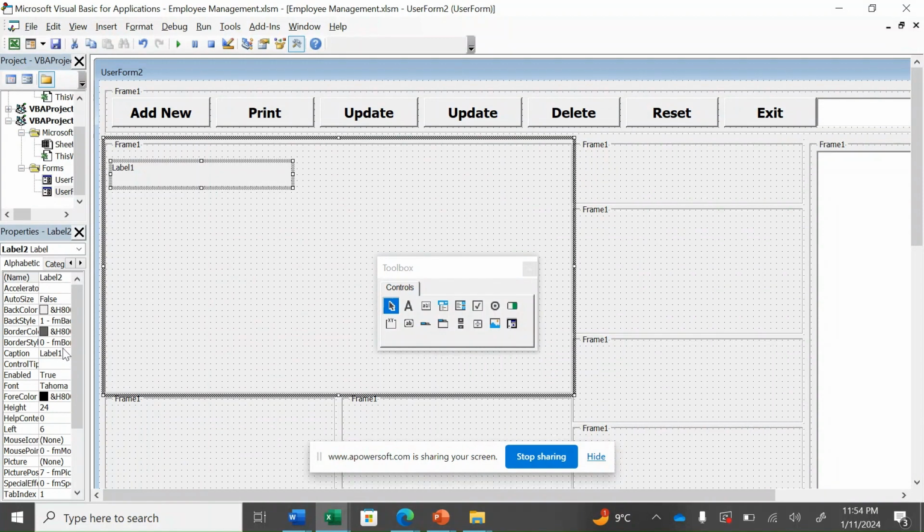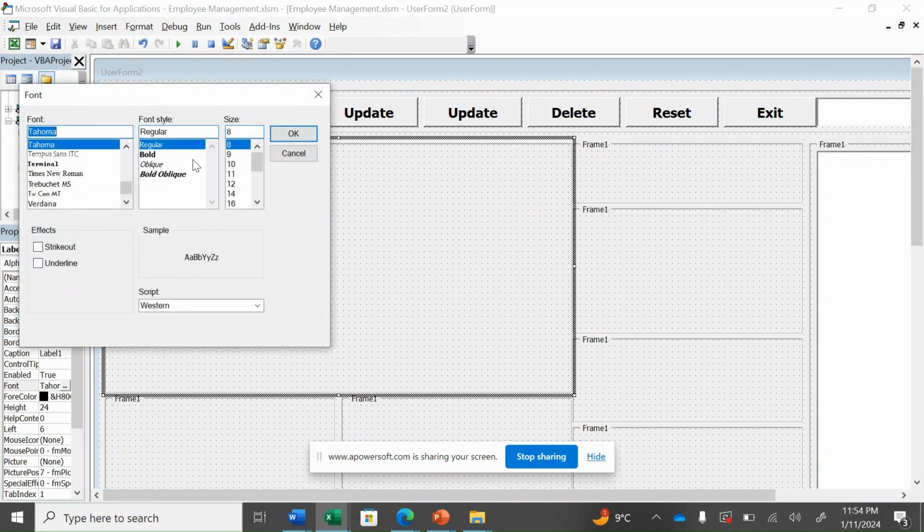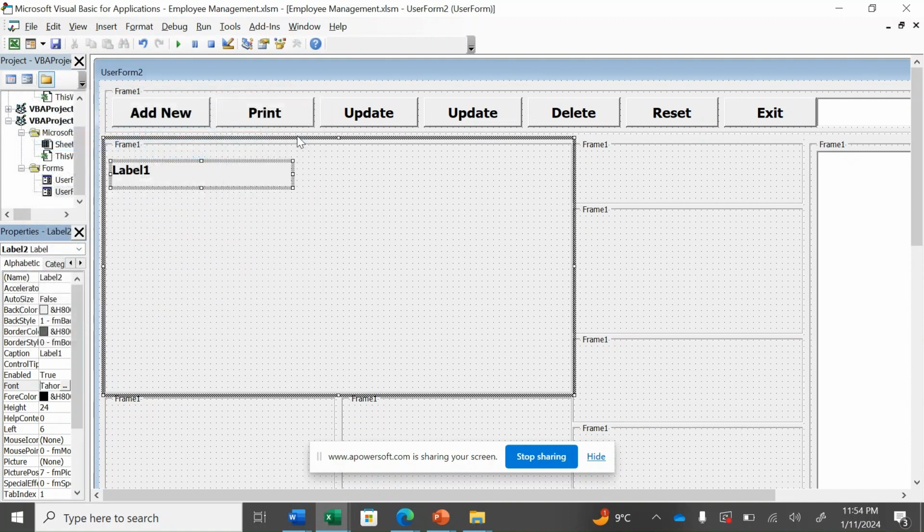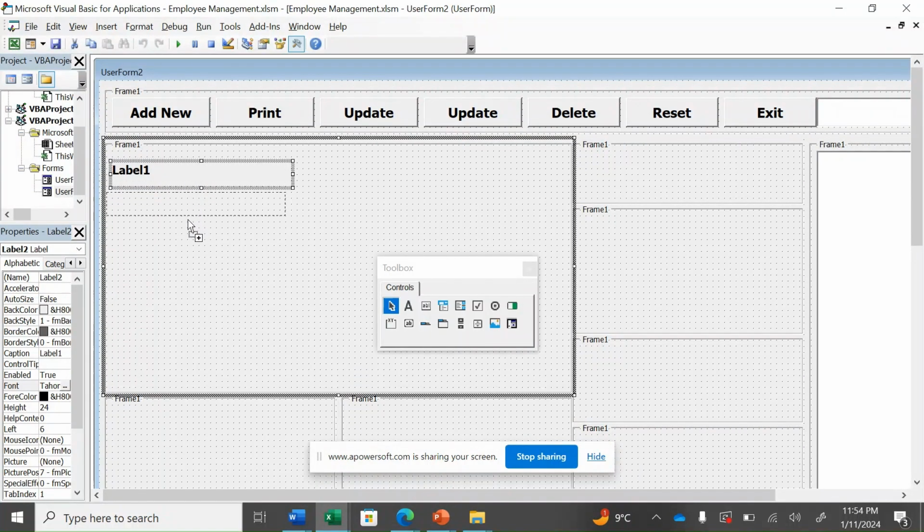I can go in the option of font here, and I'll give the size as 12 and make it look bold. Now I can copy it, no issues.